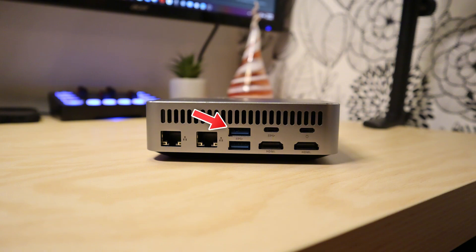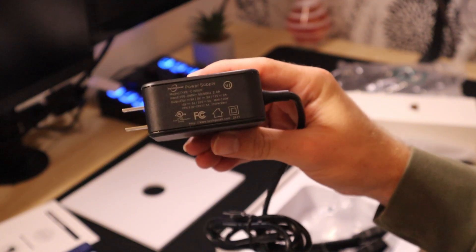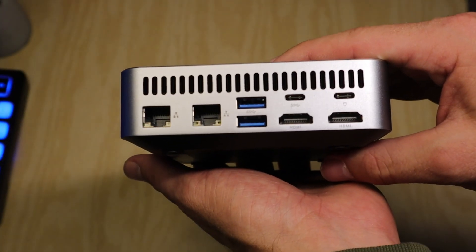Let's go over the specs. We have four USB 3.1 ports on the front and back, and two USB-C ports — one of which is for the 100-watt power brick included with this mini PC. It also has dual 2.5 gigabit LAN, so it's going to have some fast ethernet. We do have two HDMI outputs. I do have a little bit of a concern — I feel like it's just actively stealing my information right now.